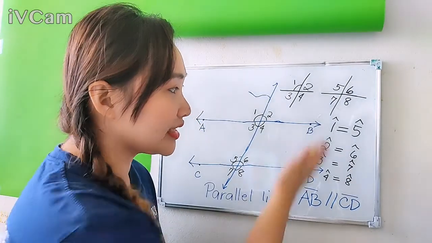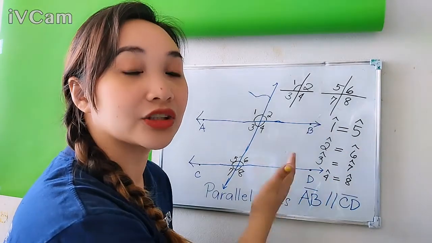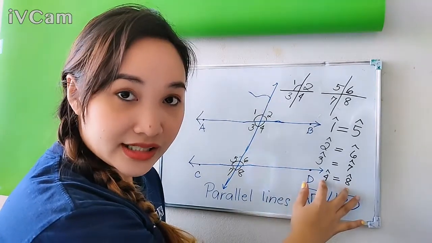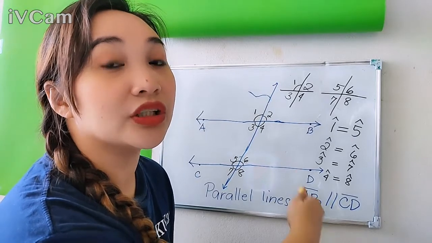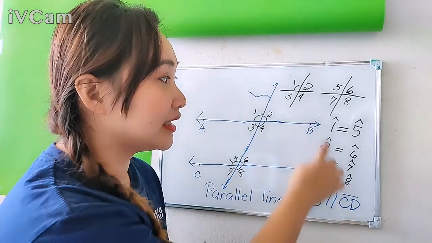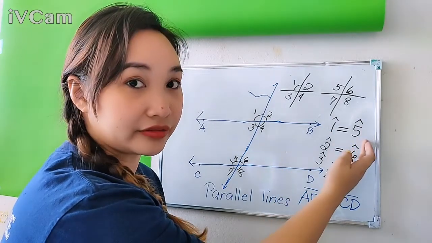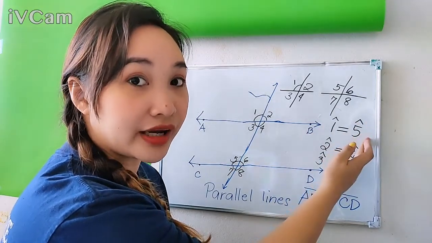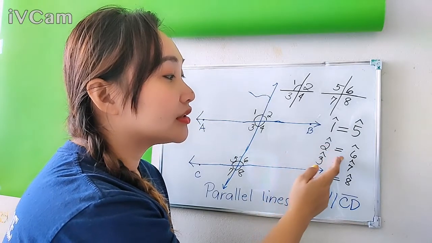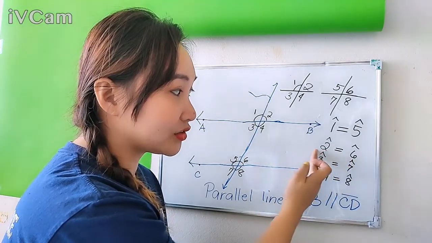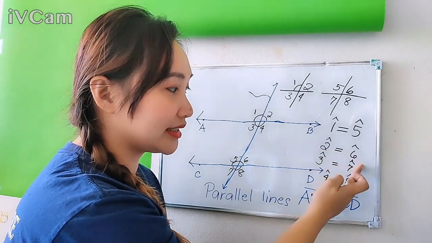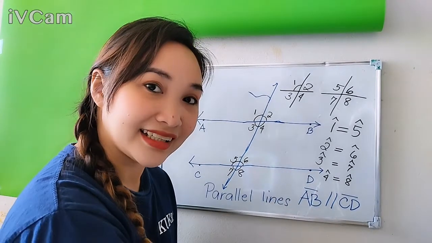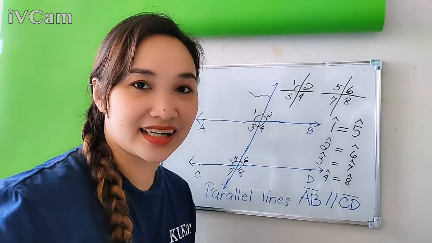So these here are corresponding angles, meaning the sizes of these angles are equal to their corresponding angles. Again, angle 1 is equal to angle 5. Angle 1 is a corresponding angle to angle 5. The same with angle 2 and angle 6. Angle 2 is equal to angle 6. The same with angle 3 and angle 4. Okay, is it clear? Alright, so next angle.